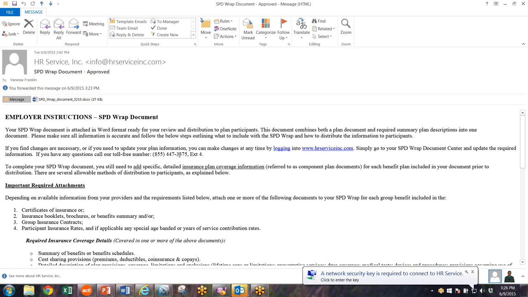Well, I think the SPD requires, it says what percentage the employer pays. You can skip that and add the rates and employer contribution as an attachment because that usually changes every year. Well, rates change every year. Okay, so is that a material modification that we have to send out every year? I mean, if you put rates and employer contribution in the SPD and they change, then you would have to include that in your modification.